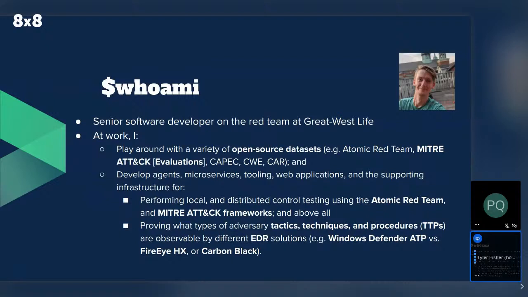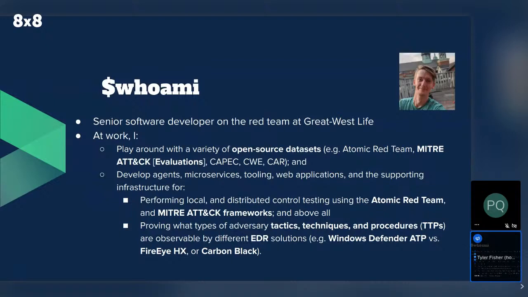So what can Windows Defender ATP see versus FireEye HX? At the same time as well, what can we figure out about adversary tactics at a very granular level? Let's say we have TTPs tied to, for example, a threat group. Maybe it's FIN7 or it could be APT28. We should go very granular and figure out exactly how these techniques are exploited in the wild, as well as what tradecraft they use to exploit them, what kind of software they use, as well as mitigations you can apply to those different techniques.